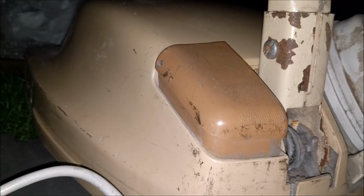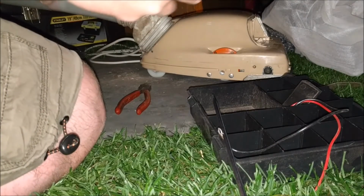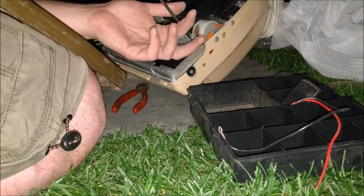Lovely. The bag we're not going to fit at all actually, but it will sit very nicely there, but I won't fit it yet because I don't want to get it dirty. The bumper should slip on. Now that's the front. Oh, we gotta take the base plate back off again. Yes, we are. Whoops.